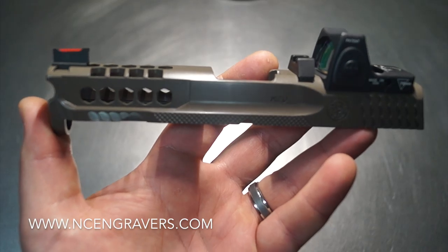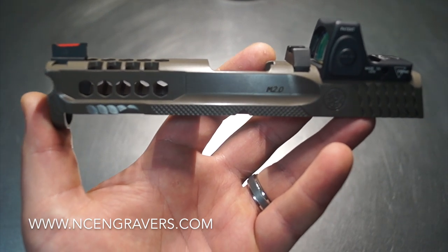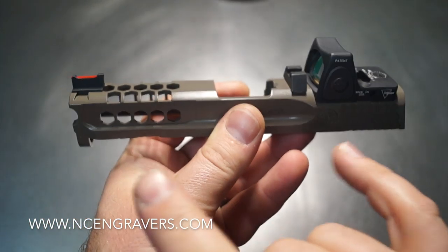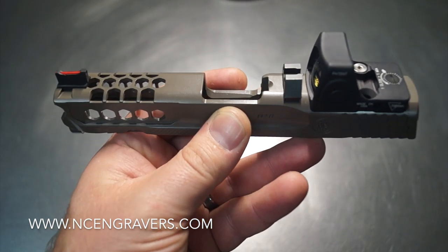Like I said, we're getting that upgraded iron sight setup. We're getting the optic setup. We're getting a lot of weight reduction, a lot of detail in there. Really nice being able to co-witness with their iron sights with the set of Trijicon on their top rear section.